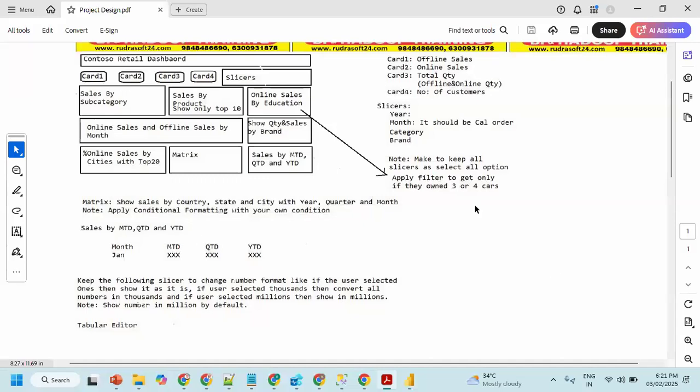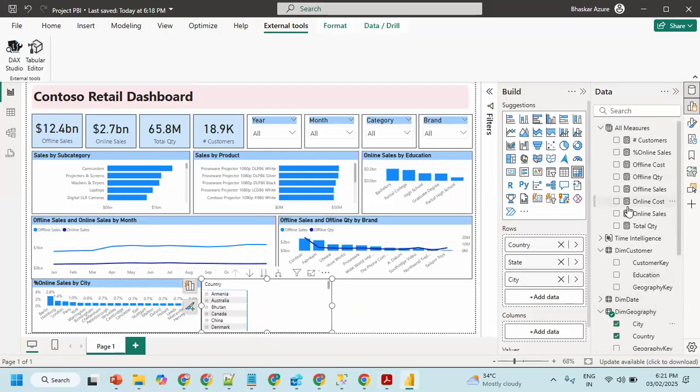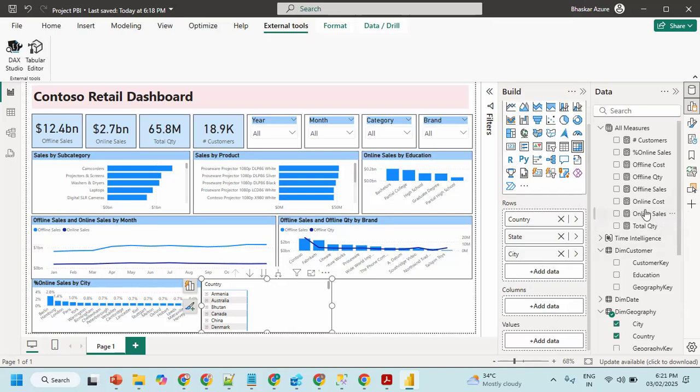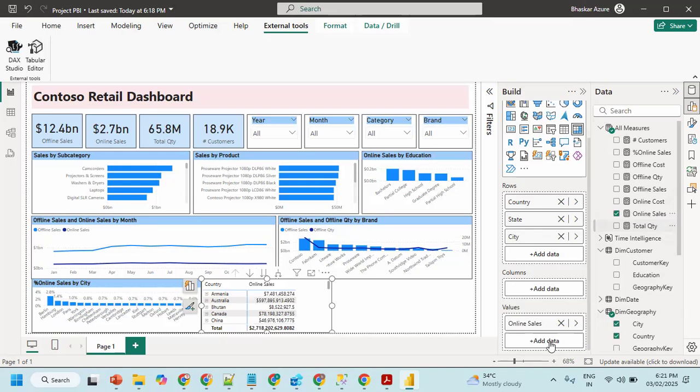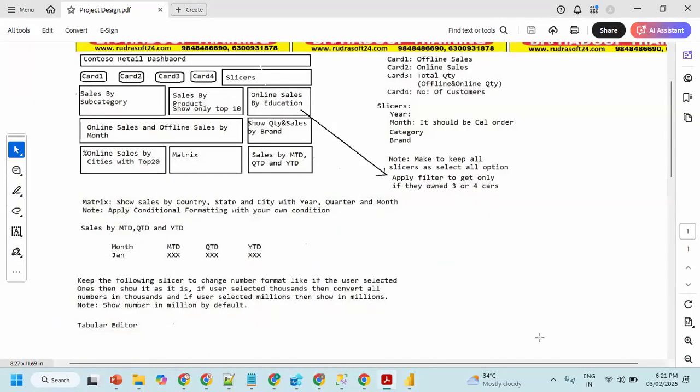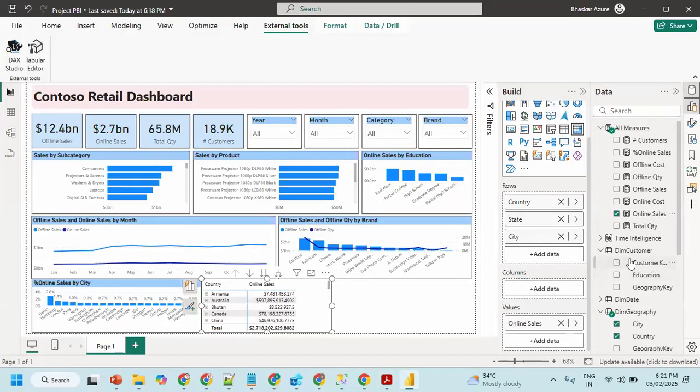And then sales, we are going to take online sales into the values. And what else is there? Year, quarter, and month should be in the column side.